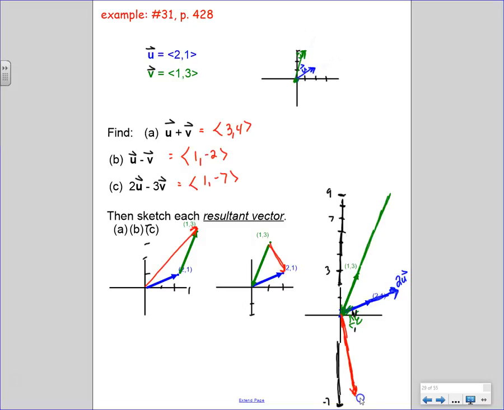How do I figure out if this is right? Head to tail. Good. Head to tail. So I could move this down, or I could move this up. How do we do? It's a little off, but that's okay. I figured it would be. But if I had done it perfectly, if I had measured it out and the units had been nice and even, should this pretty much match? And the answer would be yes. Okay. So, vector diagrams. That's the graphical representation of what the math is doing.